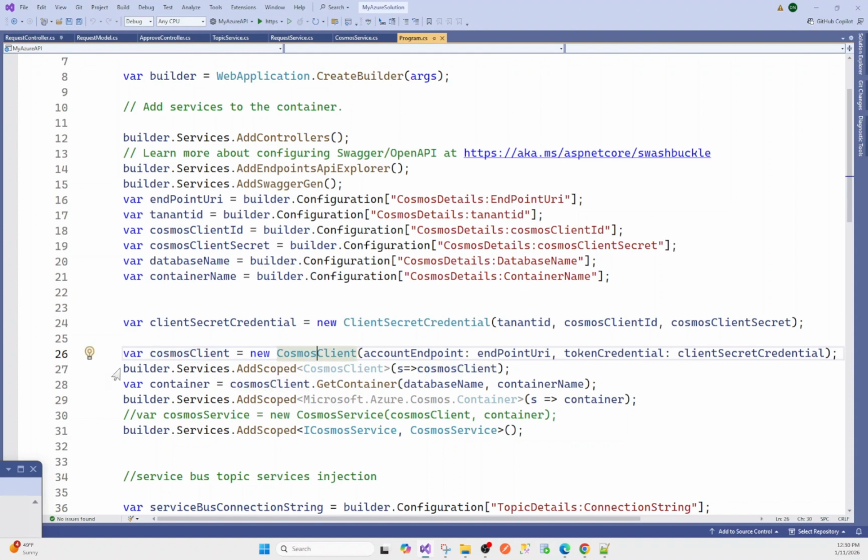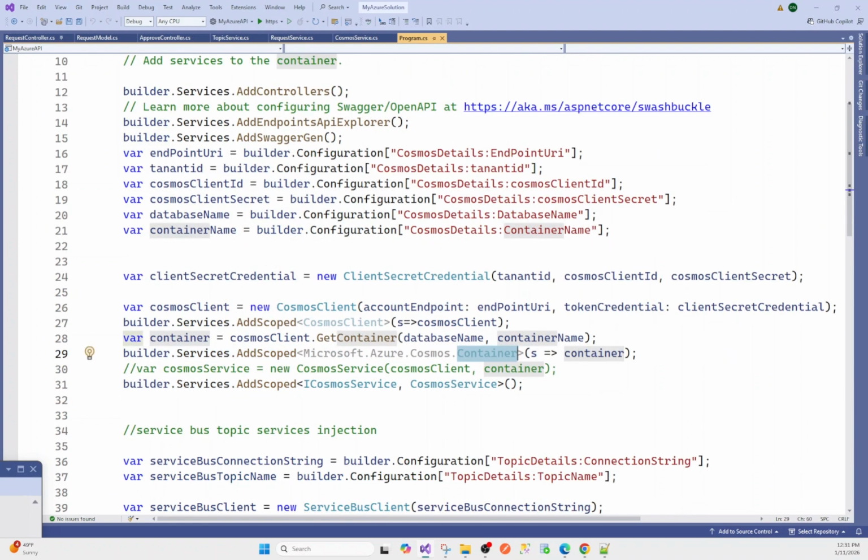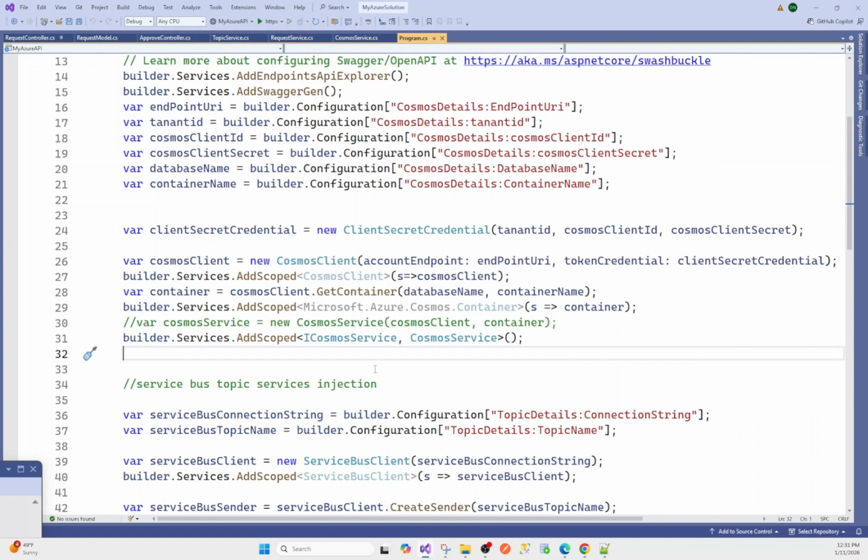And here I'm going to inject this Cosmos client and the container objects. Internally, these two have been used in the service class. So the ICosmos service, the Cosmos service, is using the Cosmos client and container services.